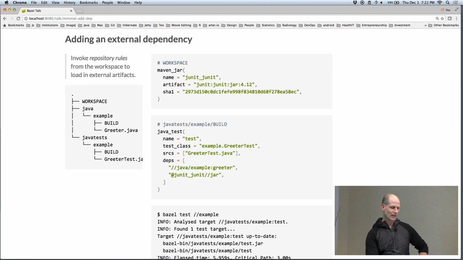So if you want to add an external dependency, then you start putting things in your workspace file. It's the workspace file, which is sort of like the main entry point where Bazel always looks first. And then it reads these repository rules, which tell it, all right, this is an external dependency, and we'll make it available to you if you need it. I won't download it until you need it, but I know it's there. So here we've declared a dependency on JUnit. There's a Maven coordinate there, and there's a SHA-1 value.